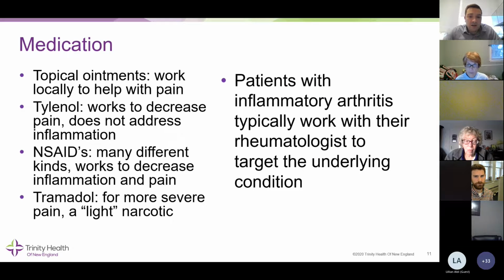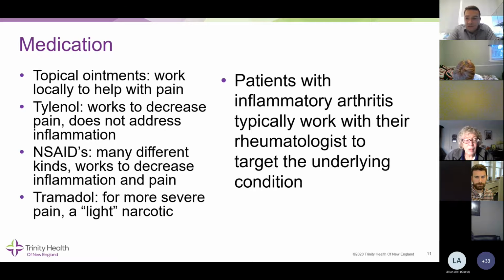Some patients do find that a walker or a cane can be helpful too if they feel uneasy on their feet. In terms of medications that can help, typically topical ointments are the easiest thing to try. These can be things like Icy Hot, Bengay. Voltaren gel is a topical anti-inflammatory like ibuprofen that some patients will try. There's less systemic absorption, so for patients who are taking medications that have contraindications to taking ibuprofen and other non-steroidal anti-inflammatories, that can be an option.